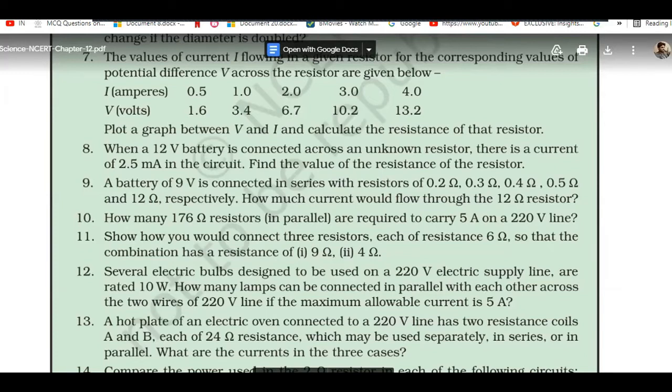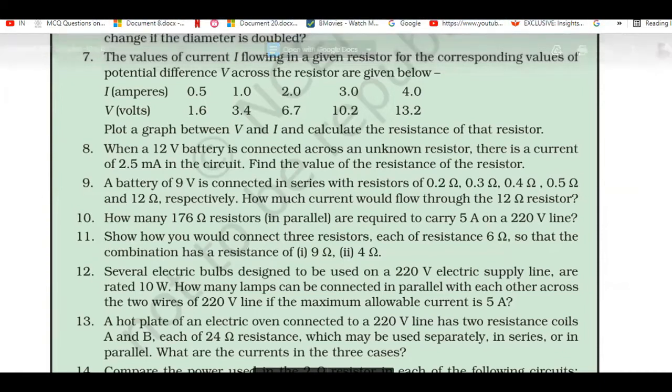Yes, what's your answer? I got 4. Very good. How did you do it? There are two formulas. Ohm's law I used, and this is the formula. You know that R equivalent in parallel is equal to R each upon N. Right? Yes, sir. And what is the value of R equivalent? You have to use the formula R equivalent is equal to V equivalent upon I equivalent, that is total potential difference upon total current.